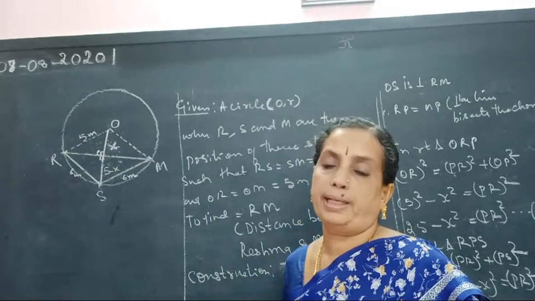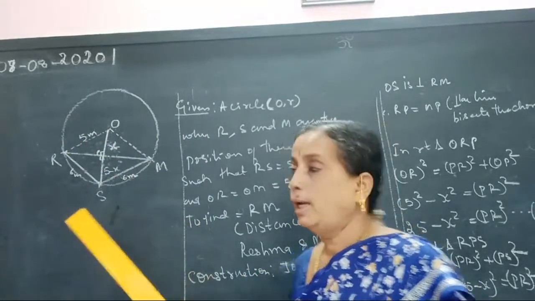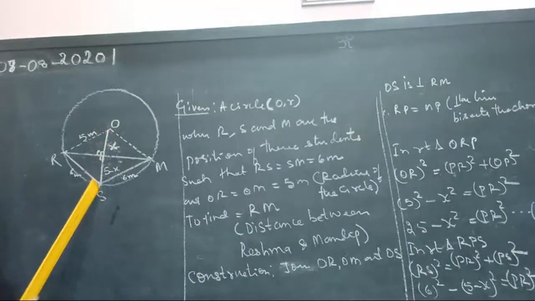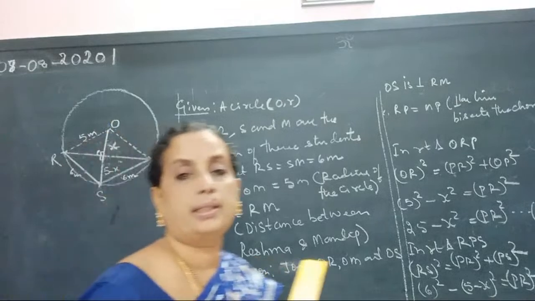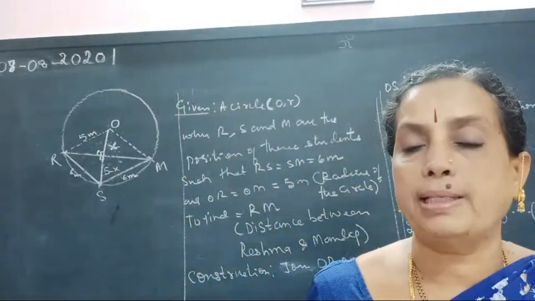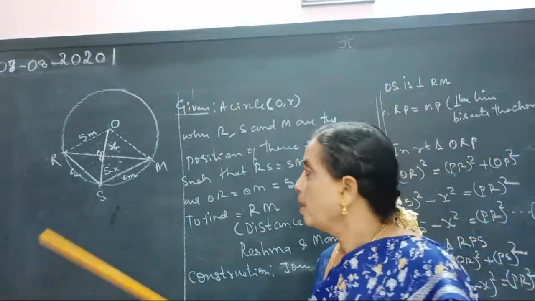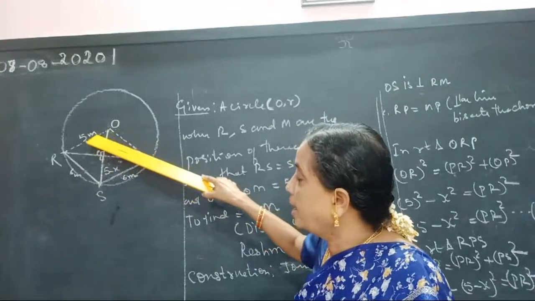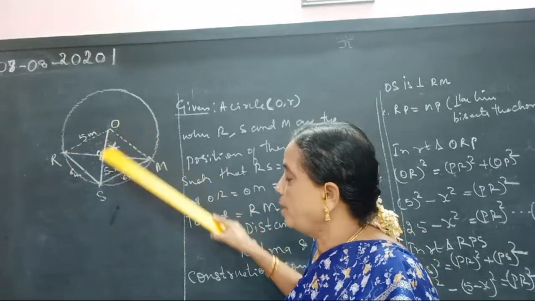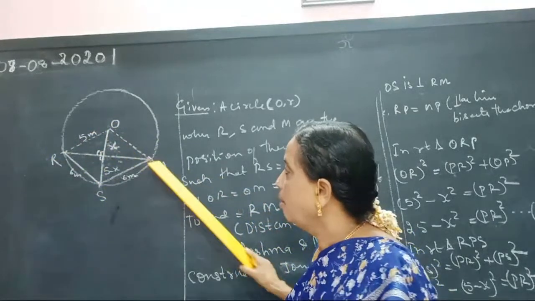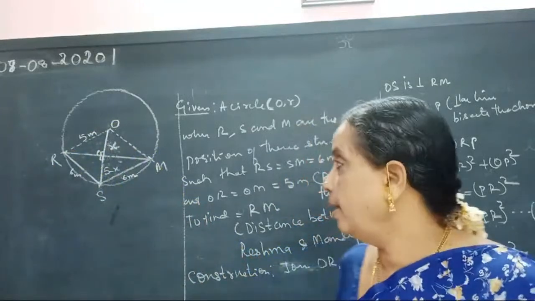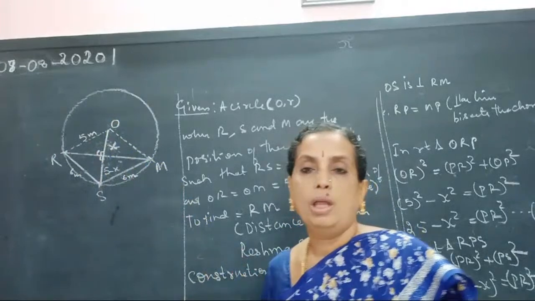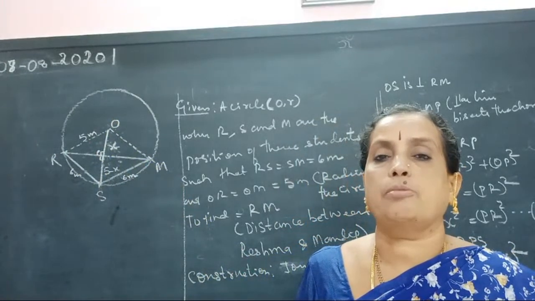Based on that, we got two right triangles. Instead of showing the congruency proof, I directly took it as the right triangle condition, with the reason that the radius from the center is the perpendicular bisector of the chord. How is it a perpendicular bisector? Suppose somebody asks, you have to explain by SSS that these two triangles are congruent. When they are congruent, these two angles are equal, that is ROS and MOS. Later we consider ROP and MOP. When they are congruent, again we get RP equals MP and angle RPO equals angle MPO. When they are congruent, we consider their corresponding parts.